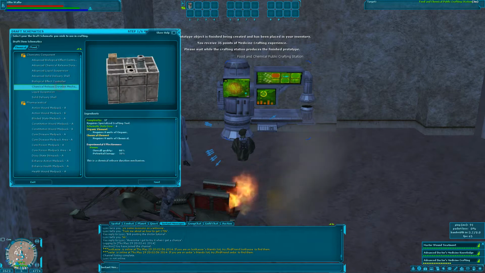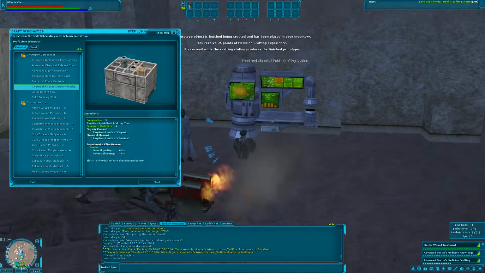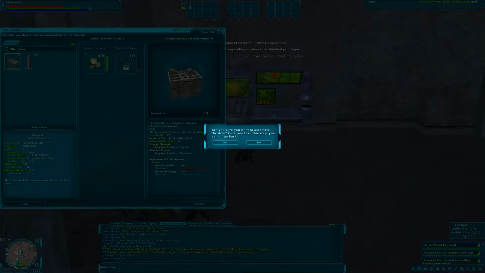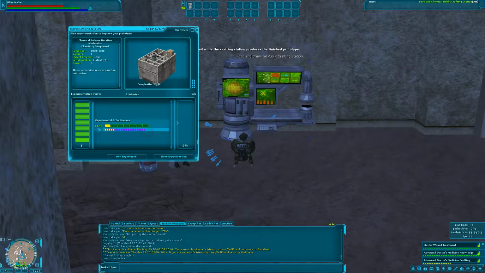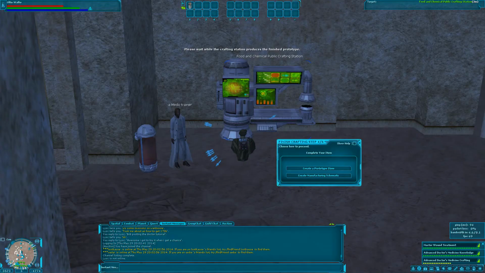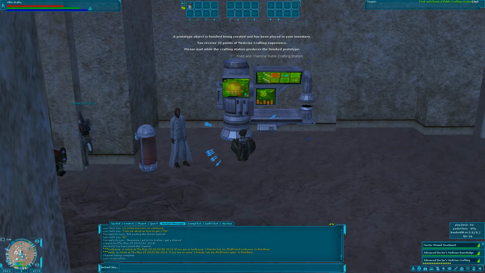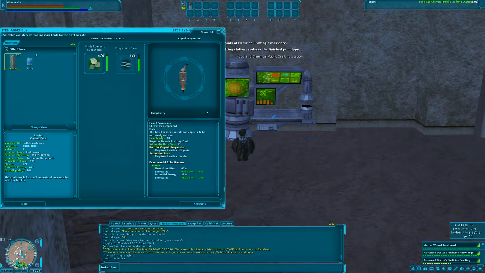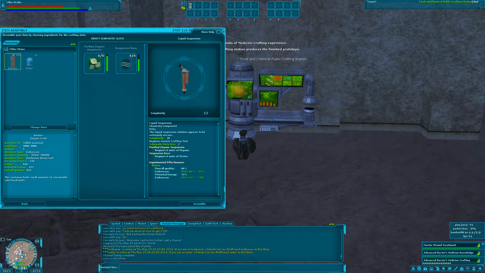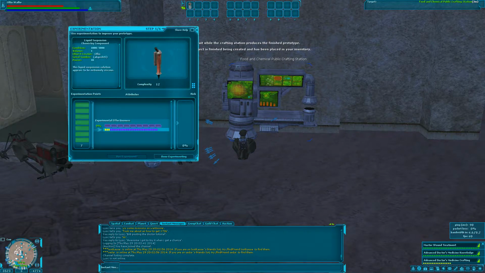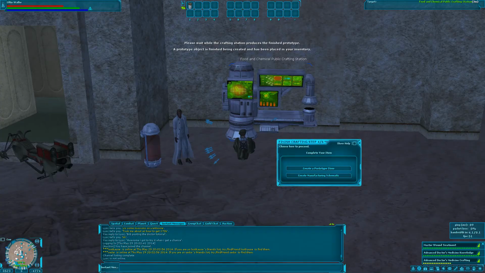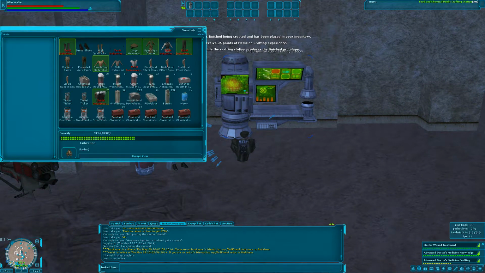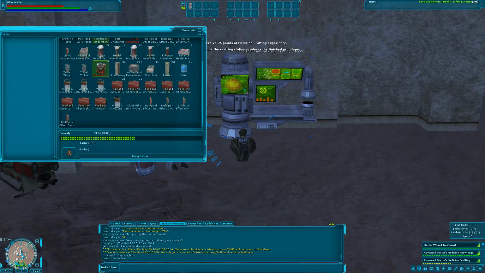So now that I'm done with that, I'm going to make the next thing, the chemical duration mechanism. So this is going to be the module that's going to supply me to make the B stims. As you can see, the resources that I have is pretty much cheap, so I don't have much to work with. Now I'm going to make one liquid suspension just to cut this video short. I'm going to want to experiment. Finish it just by pressing enter. It's a breeze. It shouldn't take you long to just do this.